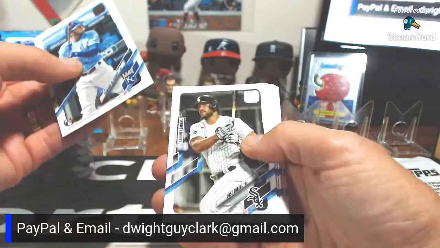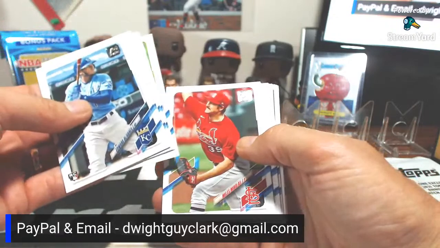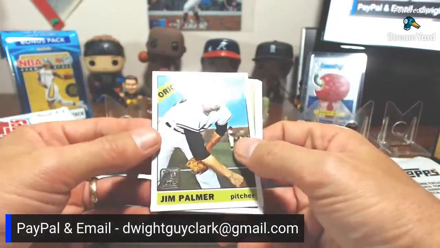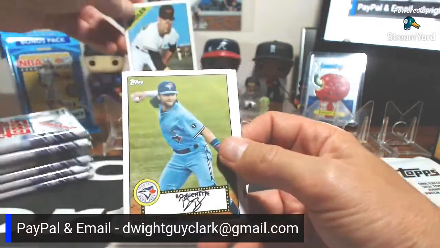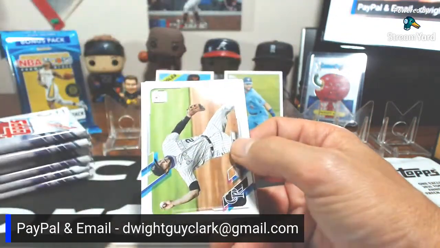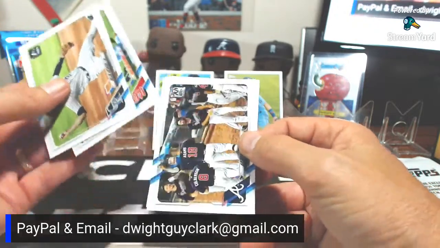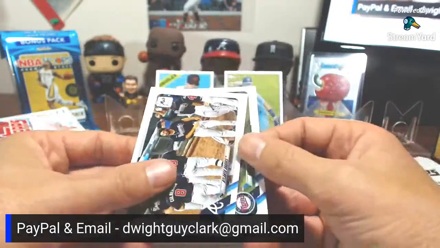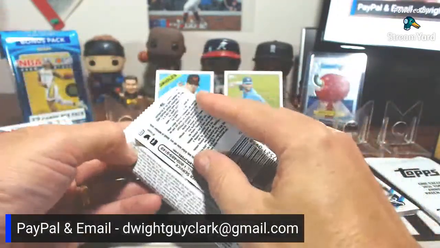Alvarez rookie card starts it off. Bobby Abreu, Garcia, Mondesi, Longoria, Nicholas, JD Martinez, Rosario, Jim Palmer. A little throwback 70s card right there. A Bo Bichette '52 design. Not bad. I think that's '52, right? Arenado. Who is this? Paul Goldschmidt. A bunch of Hall of Famers all in one picture right there. And a Twins playing basketball. Next pack.